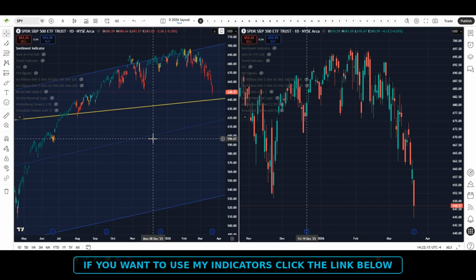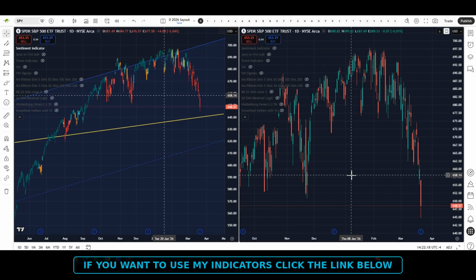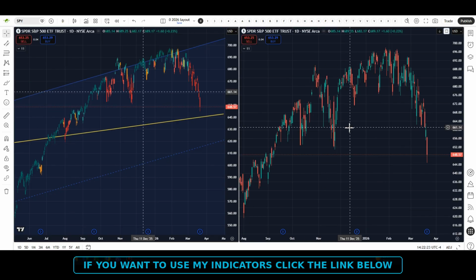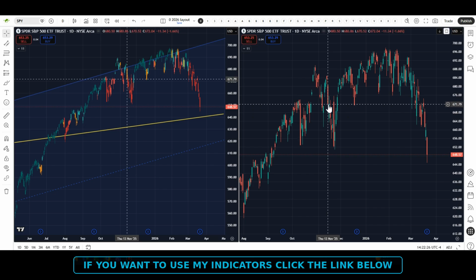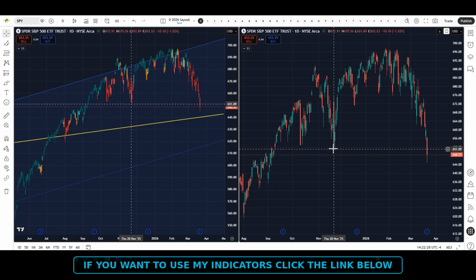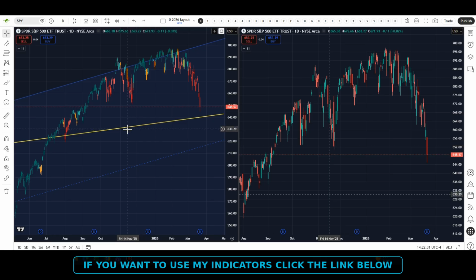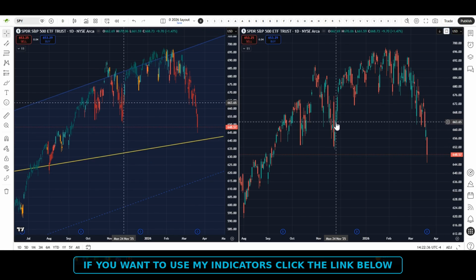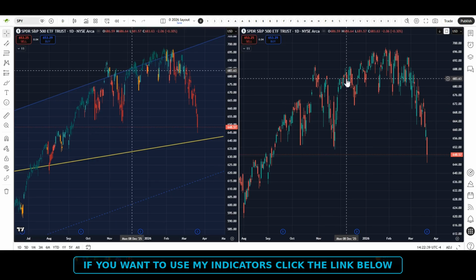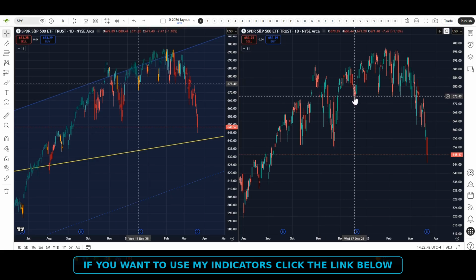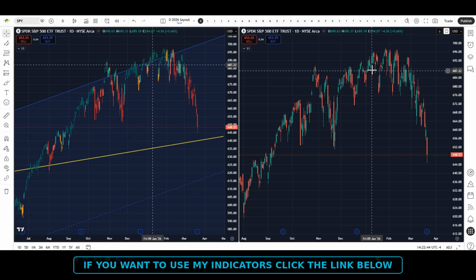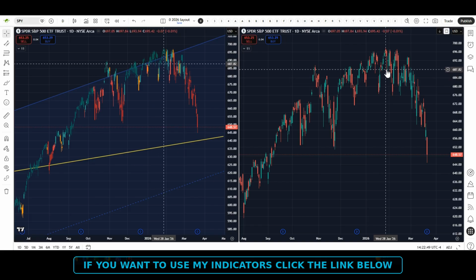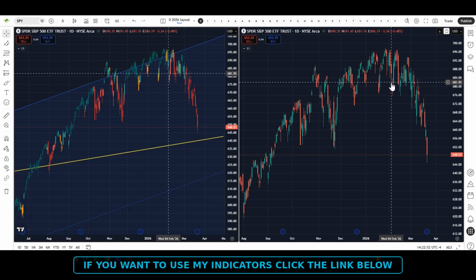Okay, so let's get a bit of a picture here. Let's zoom out on this guy as well. All right, so let's take here. We're obviously red on the sentiment, and there's a mixture here, red and green, and then we've transitioned back into heavy buying. We're transitioning down again, neutral, and back up. Transition to neutral again. It's just trying to work itself out here. And now we're starting to get light selling.